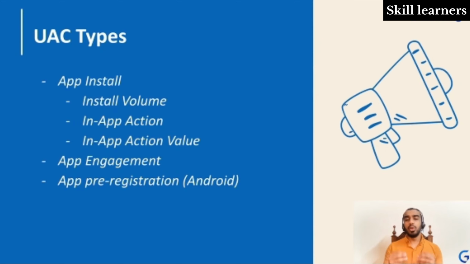The third one is in-app action value. So you are really looking at return on ad spend through this. So you can tell Google that I'm willing to spend 1,000 rupees or 2,000 or 10,000 rupees, but I want 200% of returns through that, or I want 100% of returns through that. So you're mostly looking at return on ad spend in this type of UAC. So here you can tell Google that I'm willing to pay 10,000 rupees, but I want to get 10,000 rupees back. That is, I want 100% return on ad spend, or like a 200% return on ad spend.